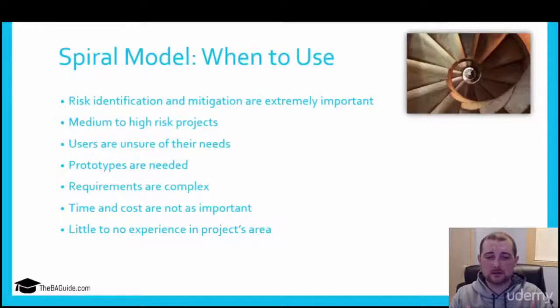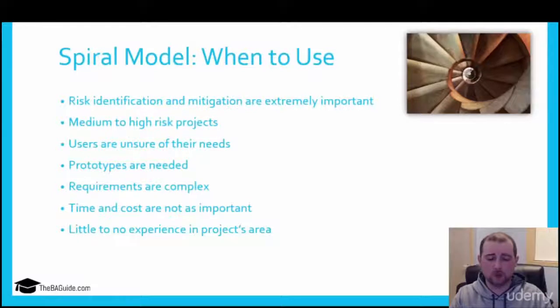Another one is if you need prototypes. If you're maybe selling this product and you need constant feedback from outside users, prototypes are very helpful to give something tangible and have somebody utilize it. There are other reasons that prototypes are very useful, and this type of model does a good job of creating those prototypes as you work through. Another reason is if requirements are complex. You're working through a spiral model, you've got more time, and you've got designated sections where you're able to solve for some of those complexities.